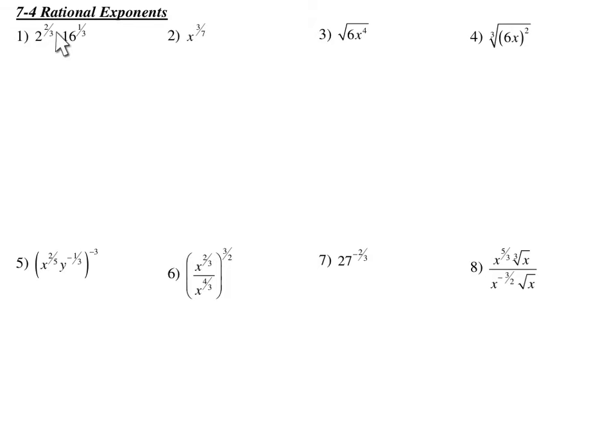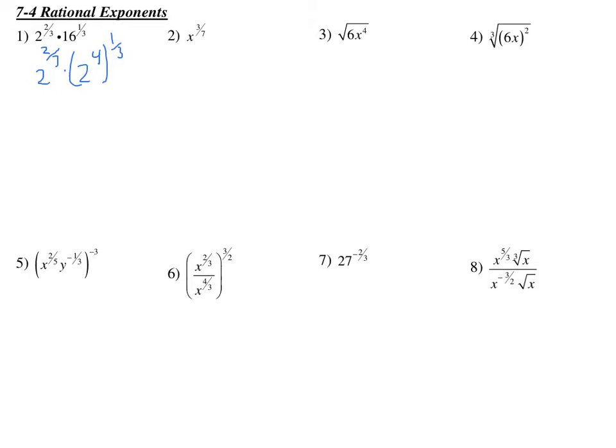We're going to simplify this right here. Now, in order to simplify, you need the bases to be the same. So 2 can't break down, but do you understand that 16 is 2 to the 4th? So let's write this as 2 to the 2/3 times 2 to the 4th to the 1/3. Okay, so we changed 16 to 2 to the 4th.